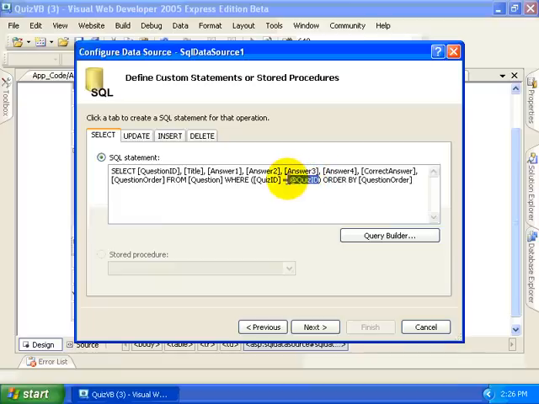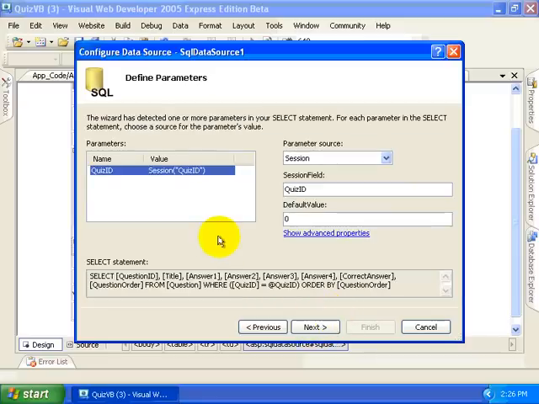So how do we send in this parameter, this quiz ID? Well, this is where the configure data source wizard actually gets really cool, and that is through the use of our session quiz ID. Now you recall in the start.aspx.vb page that we created a new session variable called quiz ID, and we hard-coded it at this point to the value of 1.